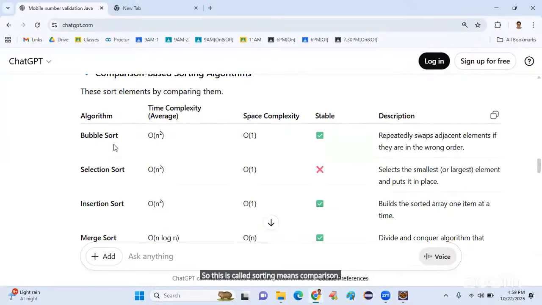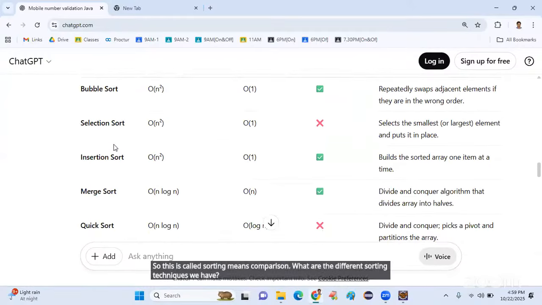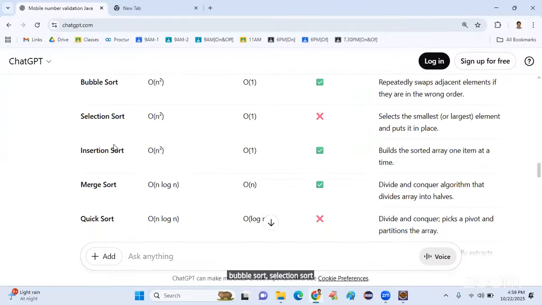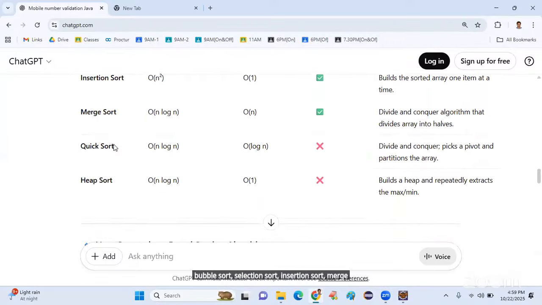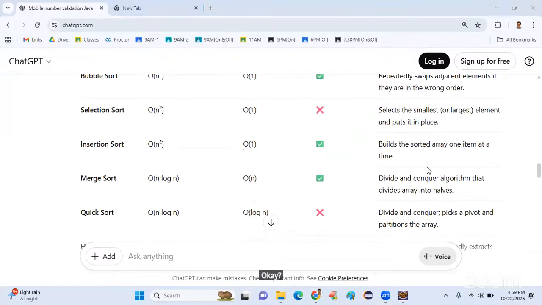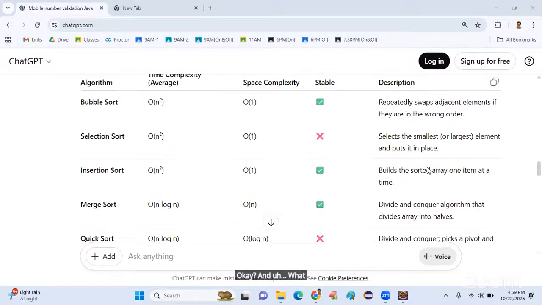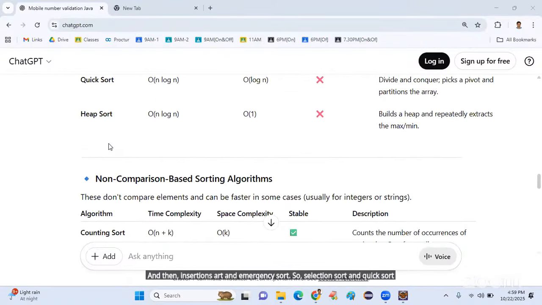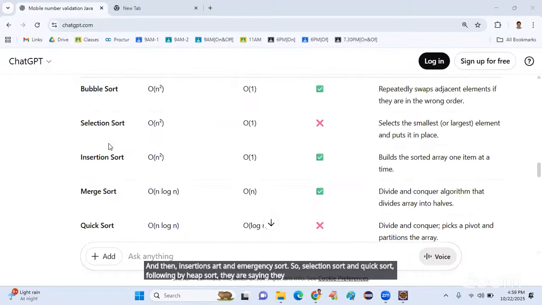What are the different sorting techniques we have? Bubble sort, selection sort, insertion sort, merge sort, quick sort, heap sort. And which are the stable sorting techniques they are suggesting? Bubble sort, insertion sort and merge sort. Selection sort, quick sort, followed by heap sort, they are saying are not stable.